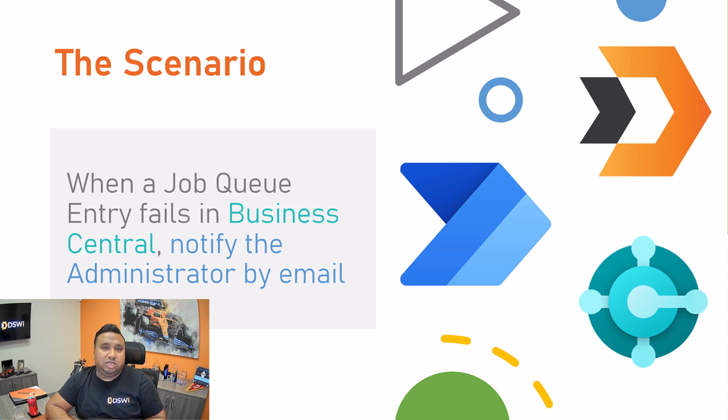So what we're suggesting here is, or what my client here needed, and why we ended up creating the Power Automate flow, is that they wanted to be notified when the job queue failed. But what was really interesting about the scenario is they weren't after every failure. There were some random failures that would happen once in a while, but they were actually more interested in a specific report that would run and fail periodically.